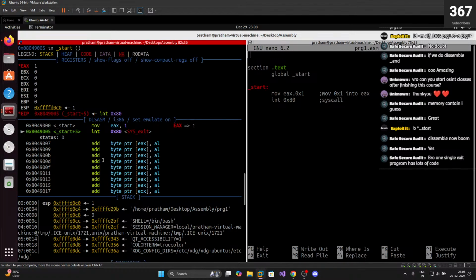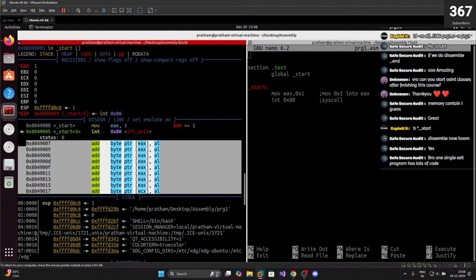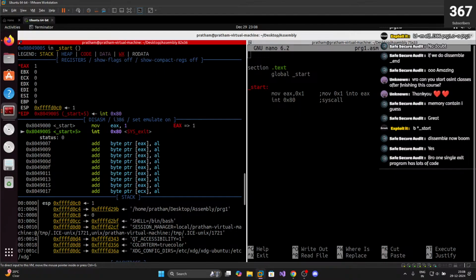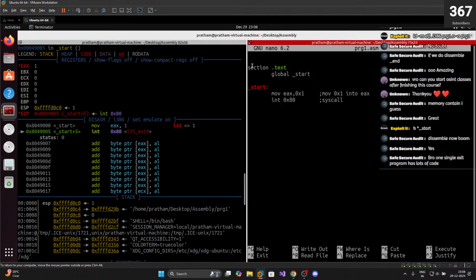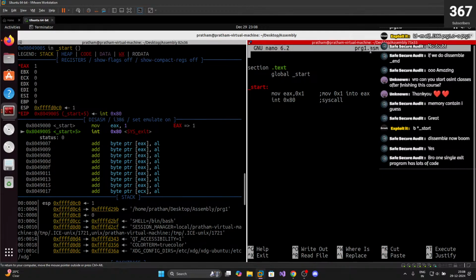Don't focus over here. Are you talking about this or this side? Which one are you talking about? The .asm, right? For the exit code, we need to type all these things into the particular .asm file. That's why assembly is considered the most, we can say, the God language.